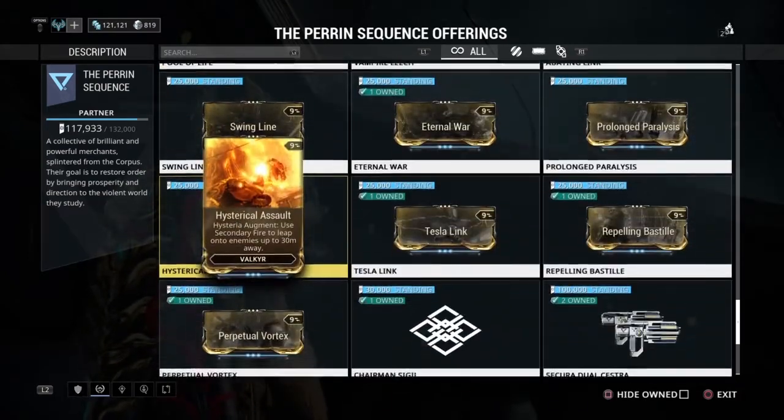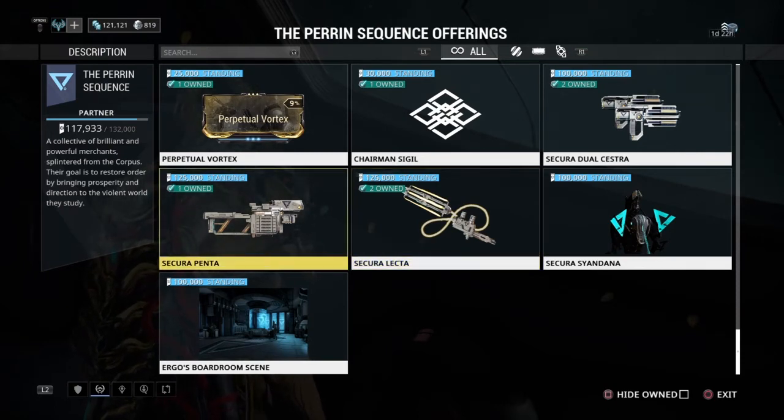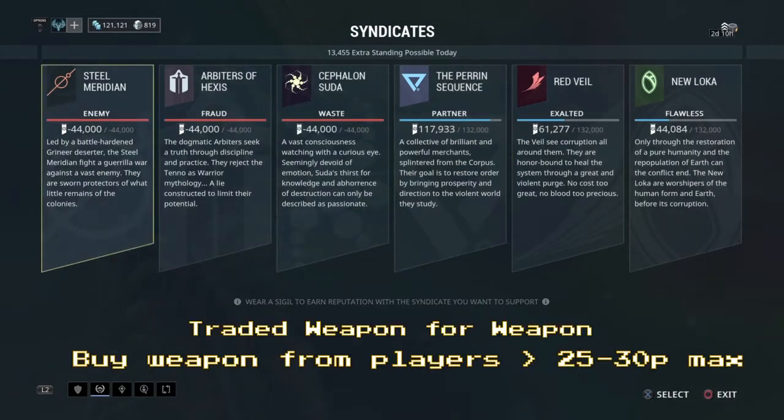Now, the last thing in here will be the weapons. Basically, you need almost max rank to be able to access these, because you need like 125,000 standing, and that cannot be achieved until you have max ranked your syndicate. And then the second thing is you need a mastery rank of 12 to actually be able to use these weapons. Now, let's say you're aligned with these second three syndicates right here, but you want the weapons for these ones.